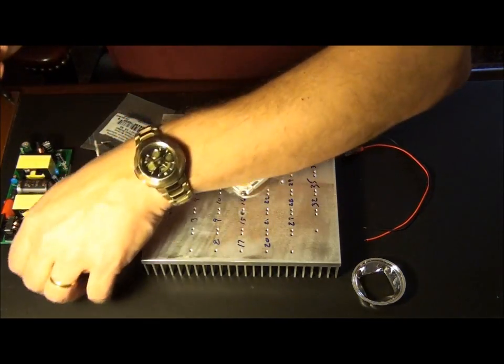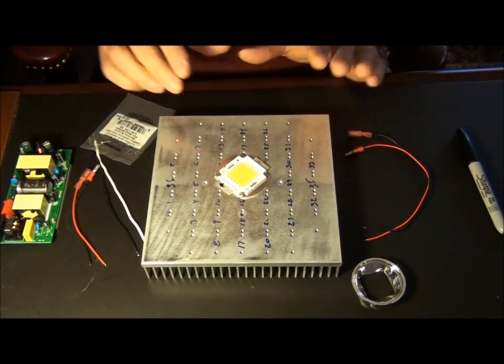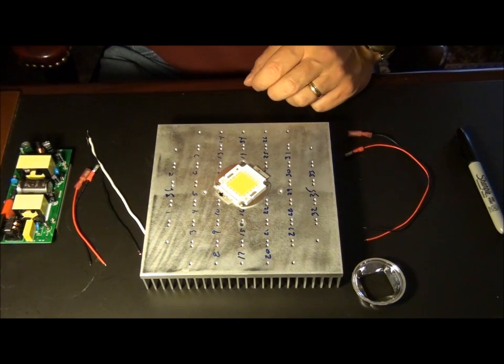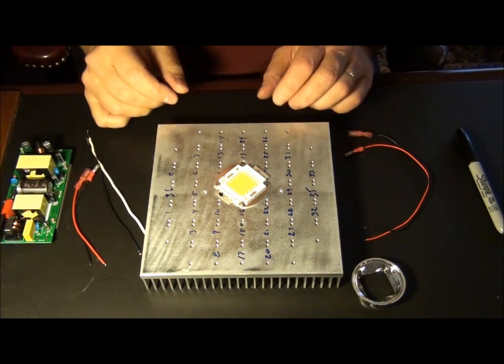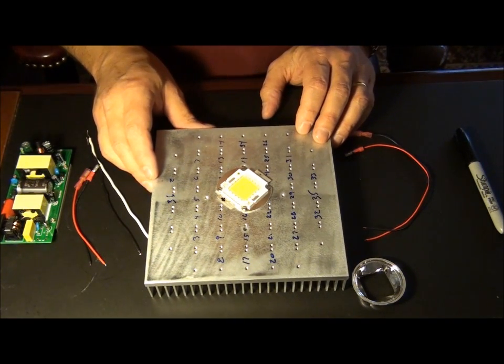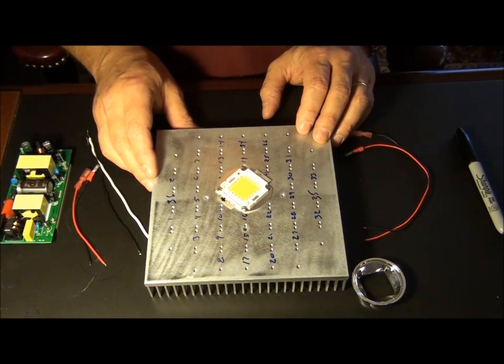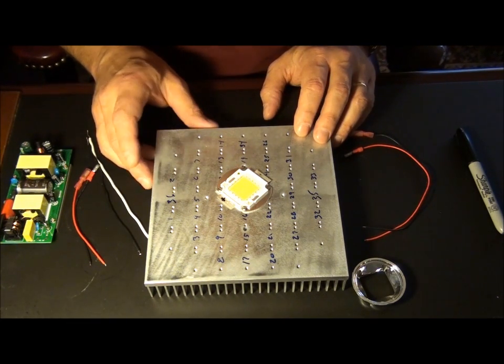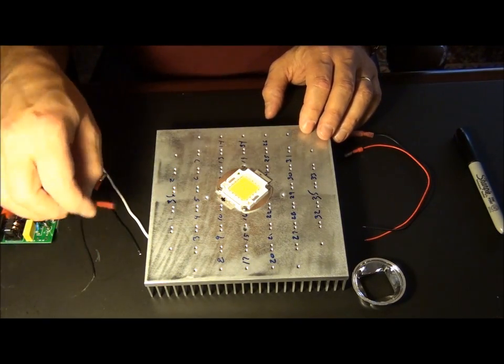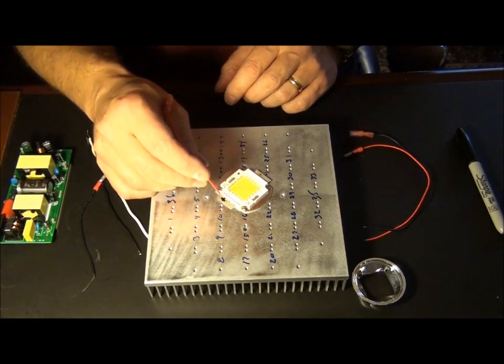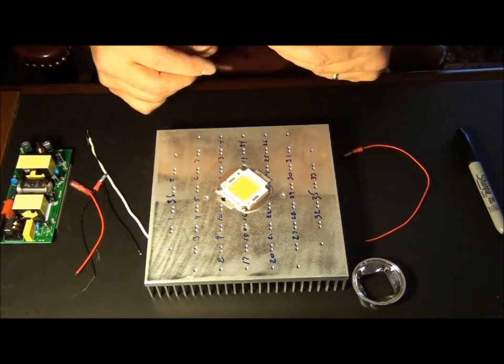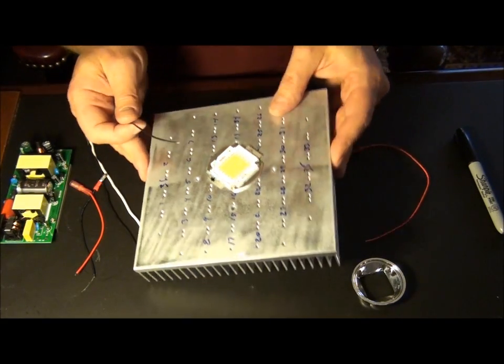Okay. The next thing you need to know, another nice thing that makes these LEDs very nice and easy to work with, is that they are electrically isolated from the metal base that they're mounted on, but when you are soldering this thing, if you're doing like I am and putting it on a big aluminum heat sink, which obviously you need to put it on some kind of metal heat sink, the wires, when you wire to this thing, you have to be very careful that you don't get them down too close to the aluminum or the heat sink surface because you will cause a short there.